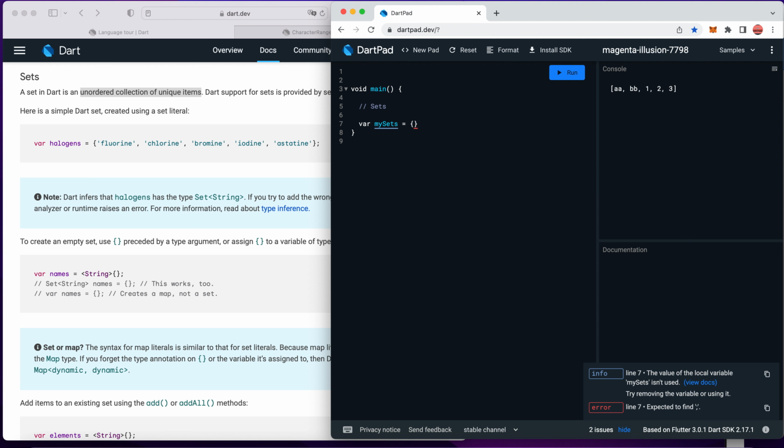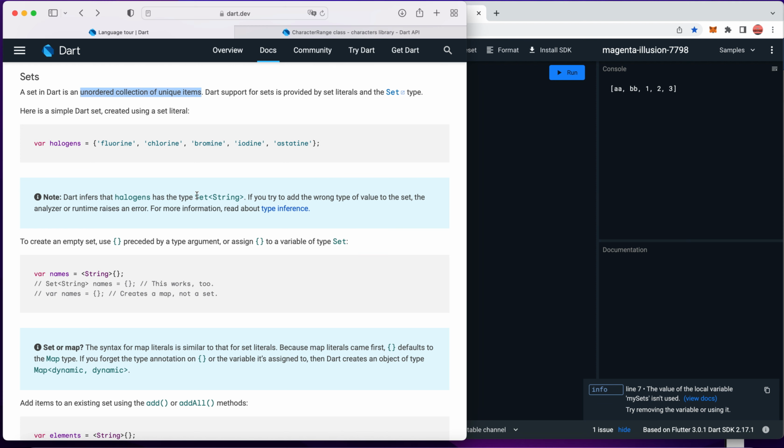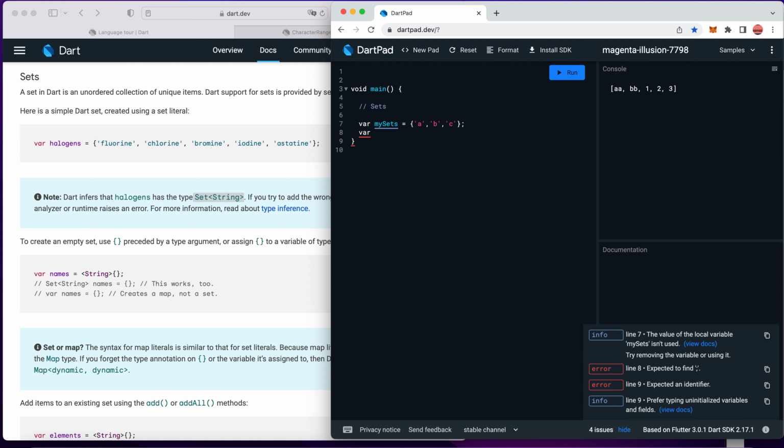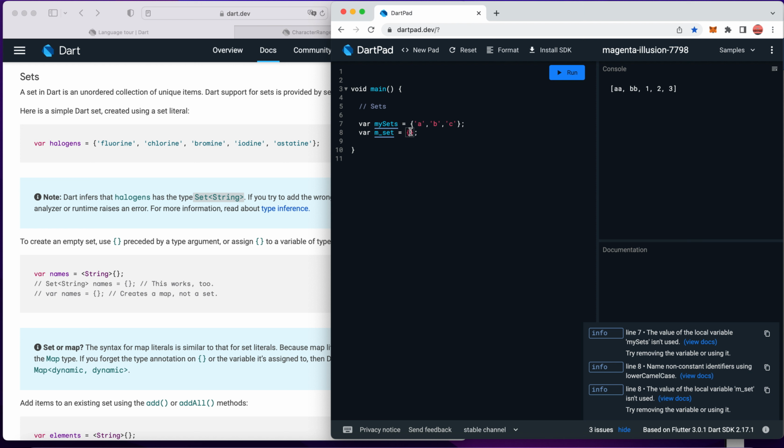You can pretty much specify the sets using this, like A, B, C. Yeah, this is my set. The interesting thing is that it's a set of strings guys, so don't get confused. If you do it like this, it will by default create not the set but the map.